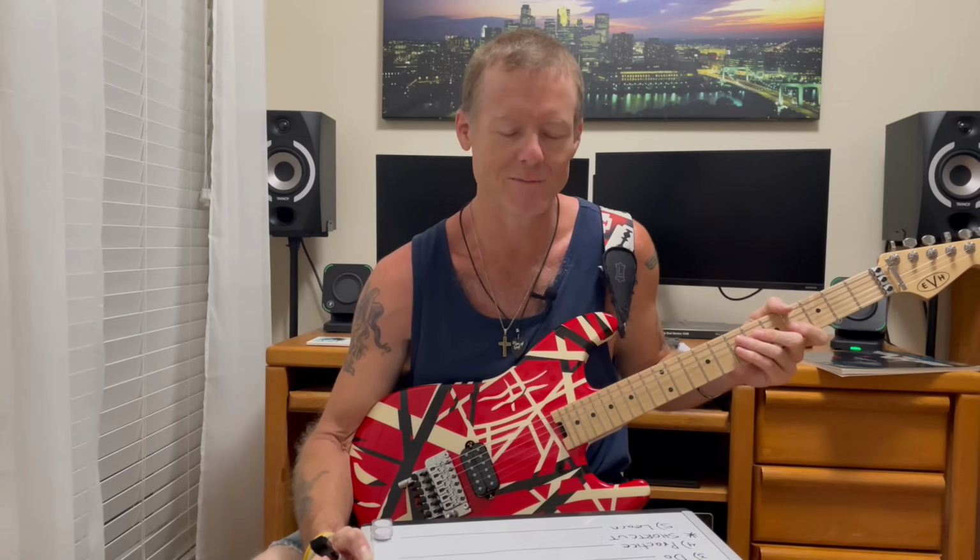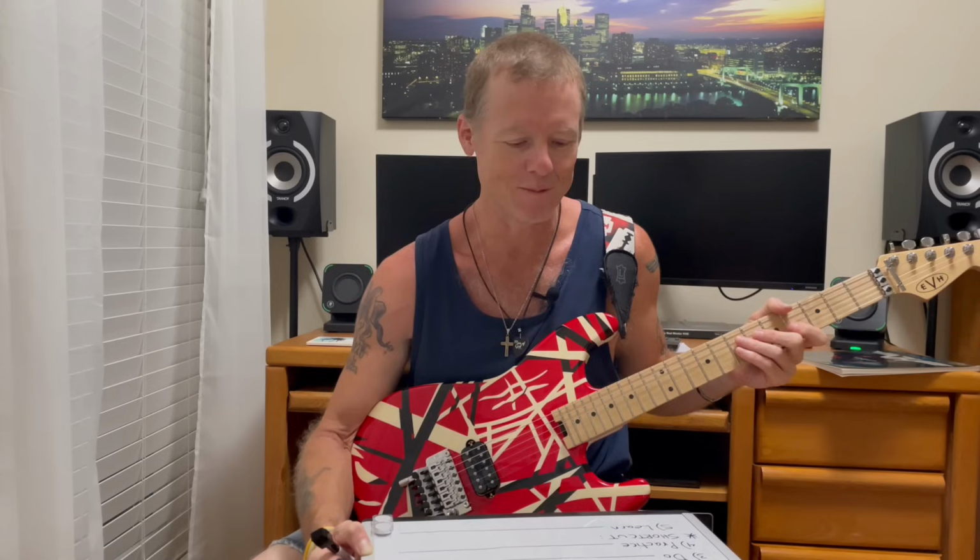Then, you maybe consider adding a chorus, maybe a harmonizer, a wah pedal. He didn't really start using that until, I think, Cabo Wabo on OU812 was probably the first time he used that on a record. And if your amp doesn't have good gain, well, you'll have to get some kind of a distortion pedal. I've never owned a distortion pedal, so I can't really give too much advice on that, although my inclination would be to say, if I was going to go get one, I'd probably start with some kind of a Marshall simulated gain. I know there are so many distortion and gain pedals available on the market these days.